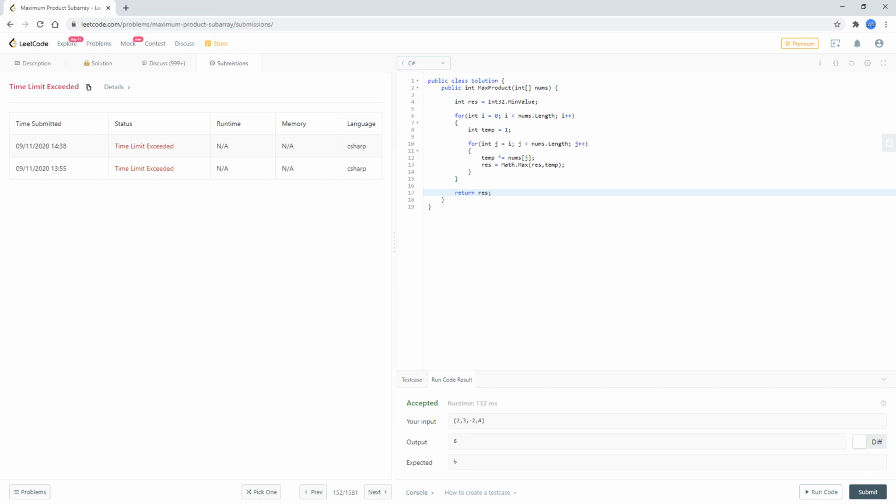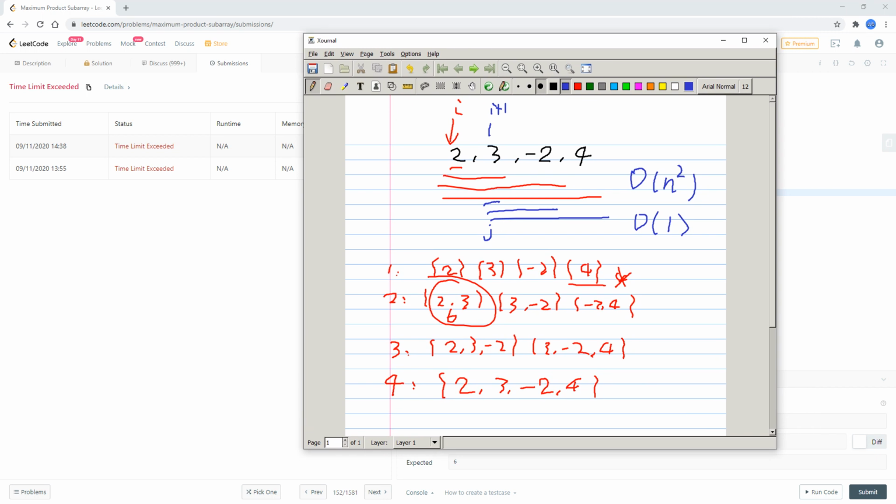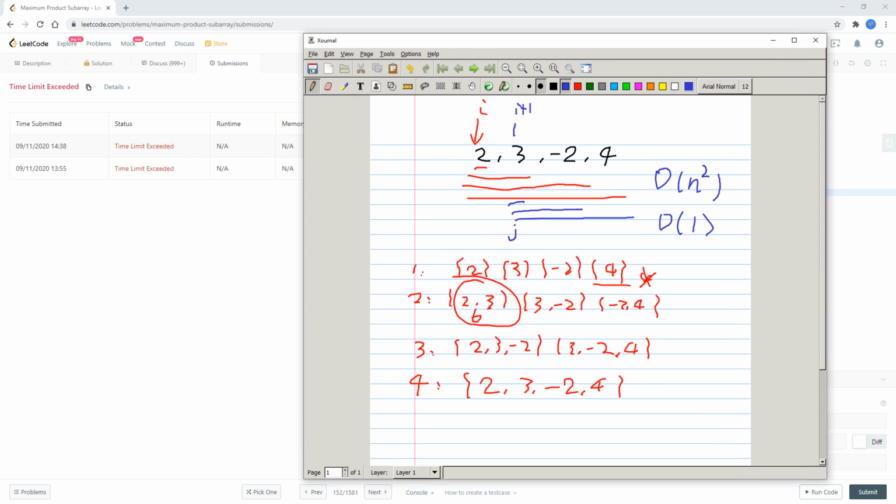So how can we improve the algorithm? I think we can use the DP, dynamic programming technique, to solve the problem. The idea of dynamic programming is we divide the big problem into smaller and easier sub-problems. And then we try to find the optimal solution for the sub-problems. And eventually we use these optimal solutions for the sub-problems to come up with the optimal solution for the entire big problem. So that's our idea.